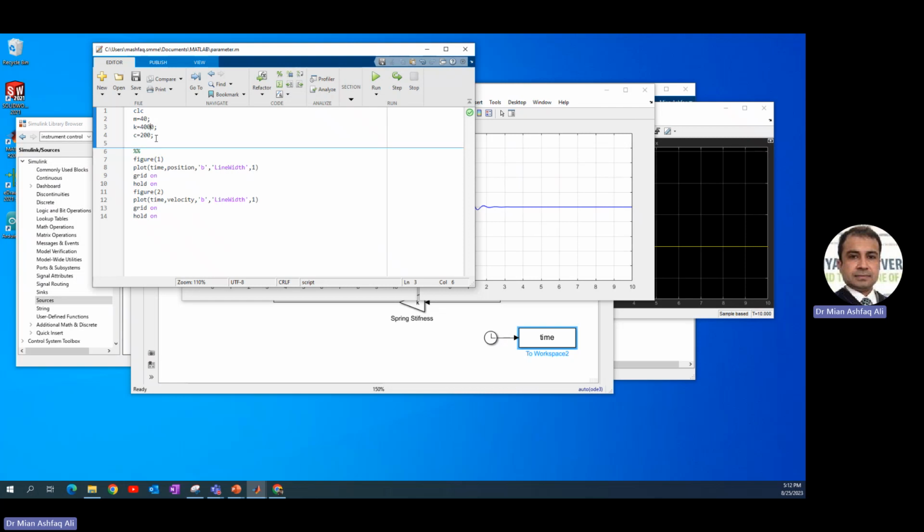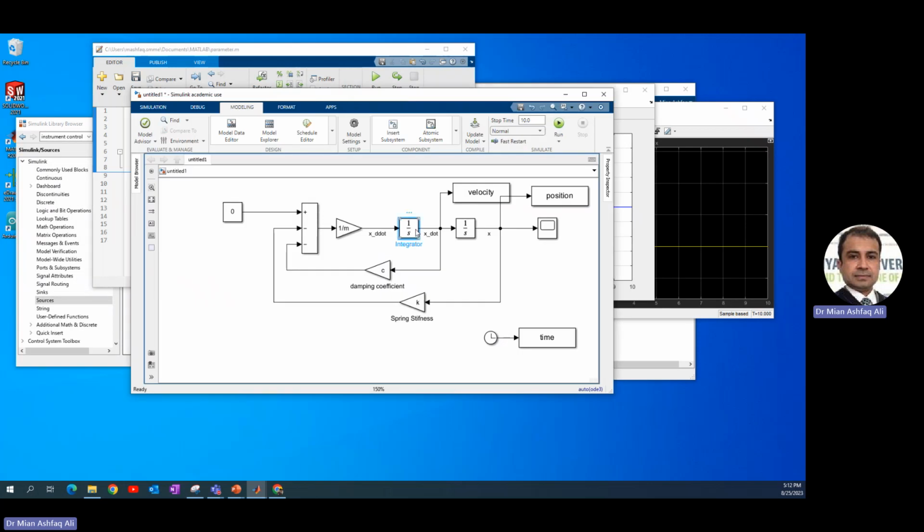Similarly, you can also change the value of these damping coefficients. Let me copy and paste my script notes here. You can see this is such a system. If you take the value of C beyond 800, then the system behaves in an overdamped manner. Currently the value is 200, so it is behaving like an underdamped system. We can also see this if I just remove the initial velocity, and now the system is only moving due to the initial position.